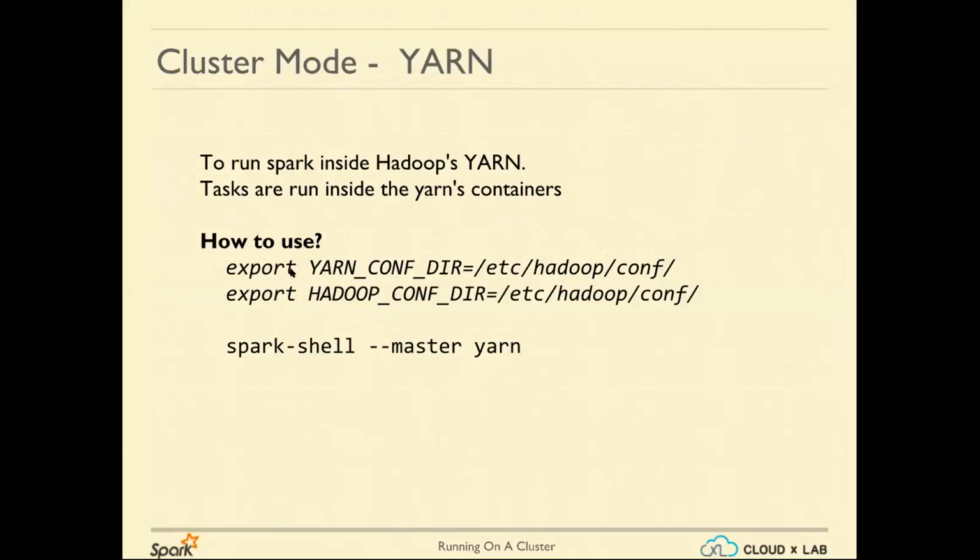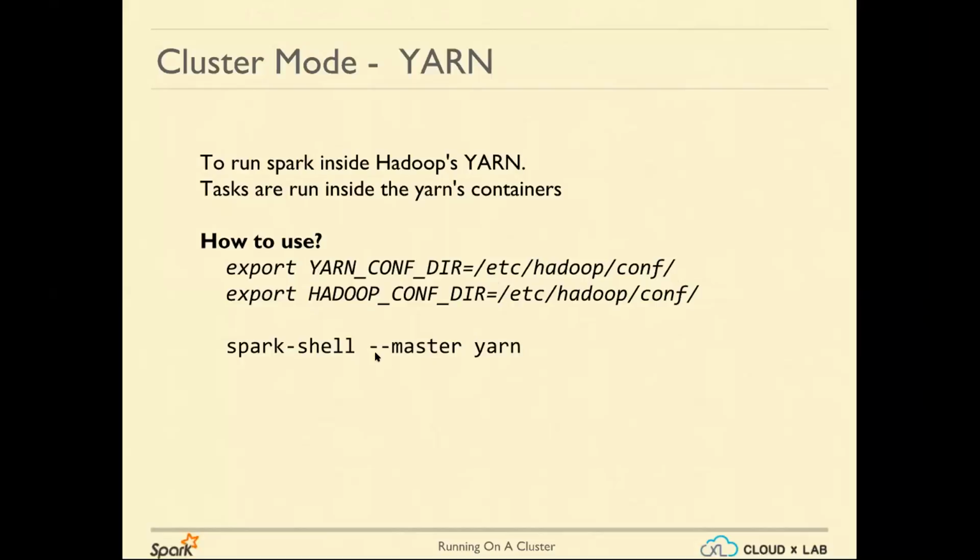How? When we run Spark shell, it's going to look for these two environment variables, and when it discovers either of them, it goes into the configuration folder, picks up the configuration files, and looks into Hadoop's configuration: who is the name node, who is the task tracker, and so on. Based on this folder, it figures out everything about your Hadoop installation.